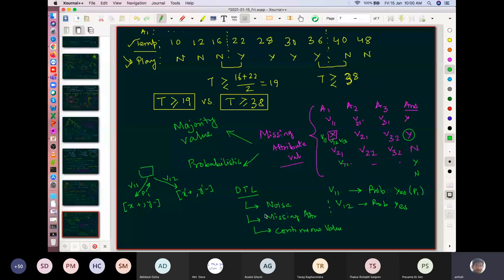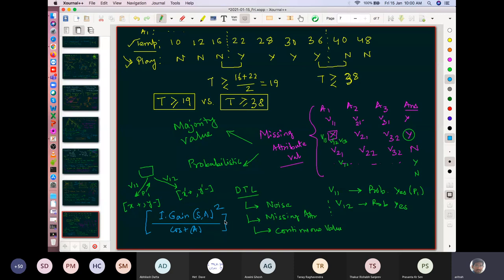You can also see some other attribute selection measures. I have already uploaded a slide, and even in chapter 3 of Tom Mitchell's book you can find that if there are varying costs, you just have to normalize with respect to cost. For attribute selection, if there are varying costs, whatever be the value of the information gain, you take the square of that, and divide it by the cost of that attribute to normalize. Some attributes may be more costly, some less costly, and cost could be determined by the severity of the attributes. Therefore, you have to normalize and make a decision.